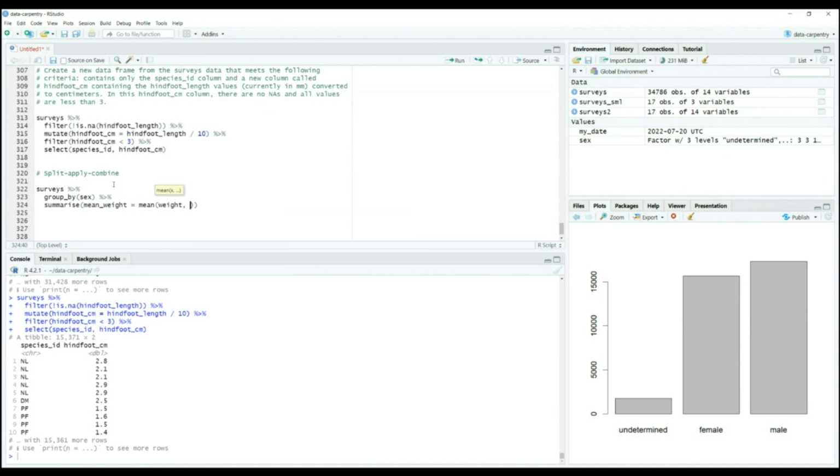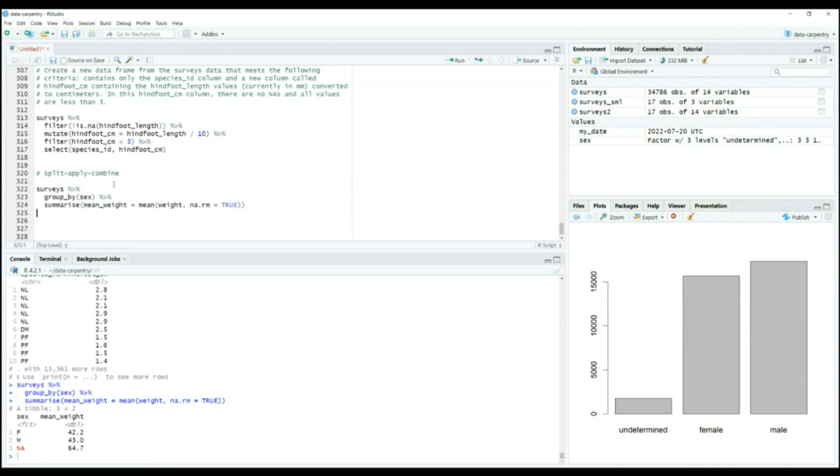As you remember from yesterday, we need to get rid of the NA with na.rm, otherwise we will not get a good result. So if I execute that, I get the following table.